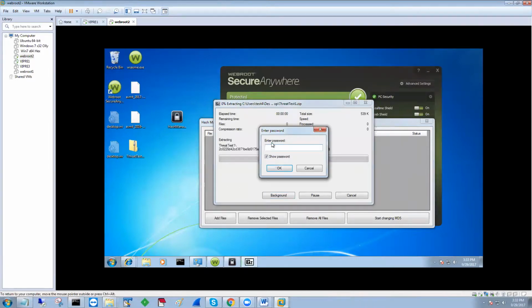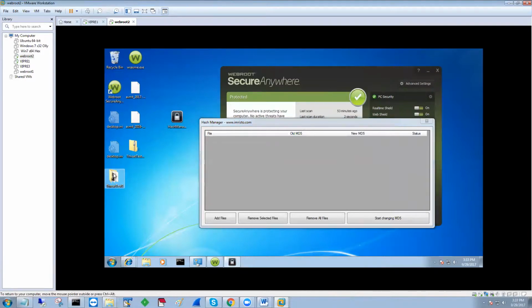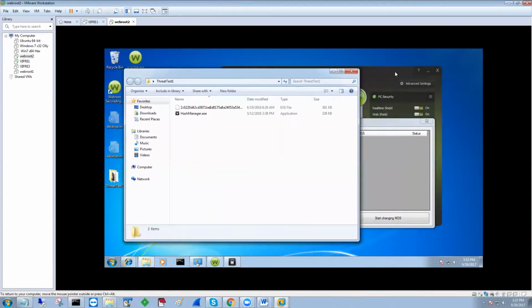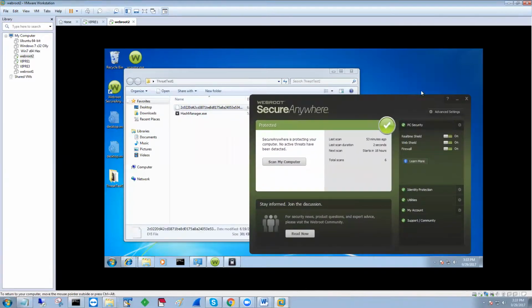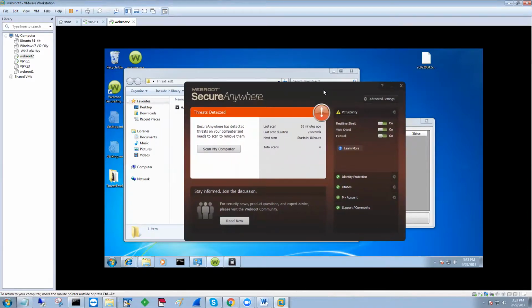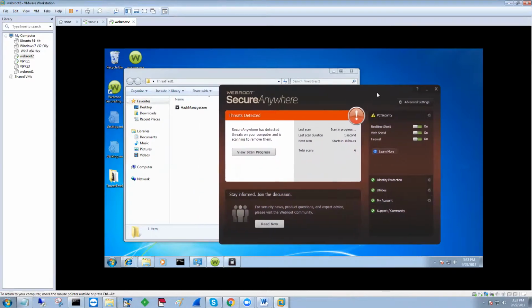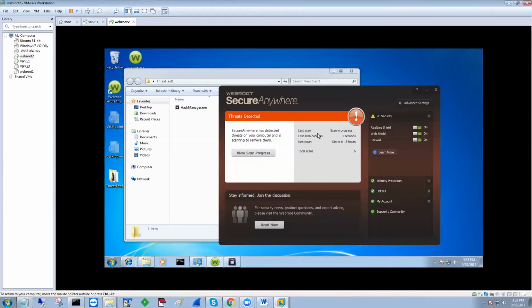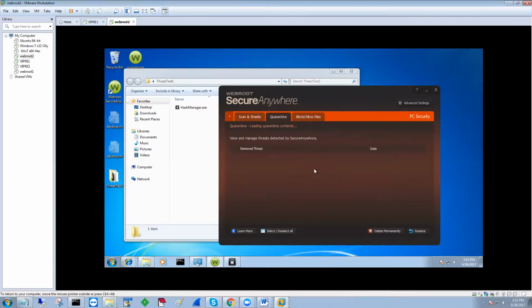Let's extract it. Upon extraction, let's try to move the file. So the file is not detected. Oh, there it is. So it's detected on extraction. They have a detection in place with the internet on. Okay, you can already see it was detected. If we go to the quarantine, you can see the threat was just removed.